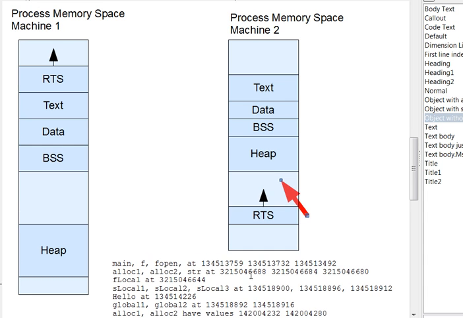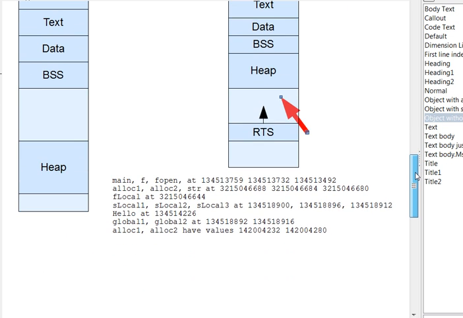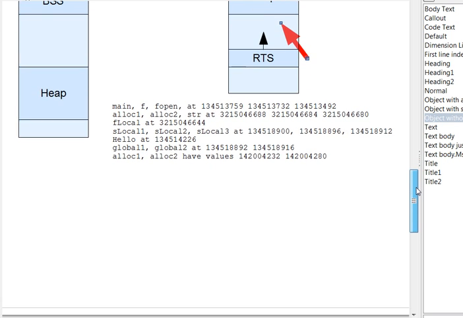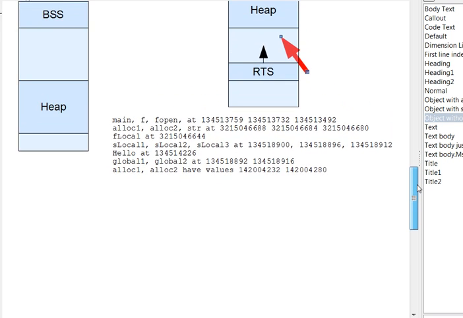Now, as you know from earlier lectures, the MMU maps your program's zero-based memory addresses to real addresses that may be anywhere in memory. We speak of virtual addresses, the zero-based ones, and physical addresses, the real ones. And though your virtual addresses, assuming a 32-bit machine, can run from 0 to over 4 billion, the program doesn't actually get that much physical memory to use. Indeed, on an older machine, there may not even be that much physical memory. Instead, you get physical memory to support only part of your virtual addresses. And if you access outside of that, the result is a segmentation fault, as described in earlier lectures.